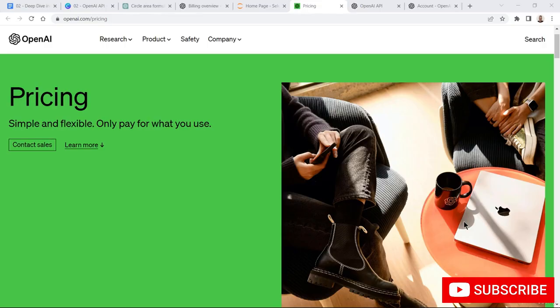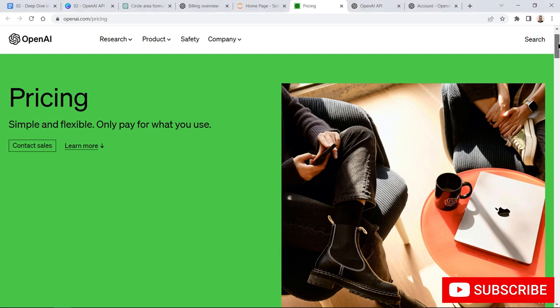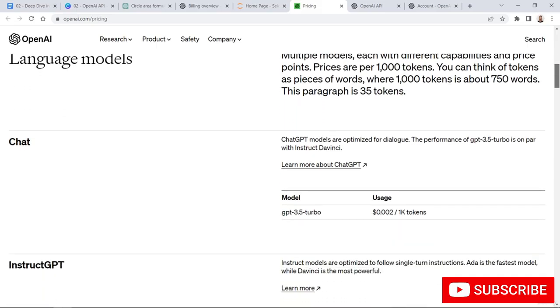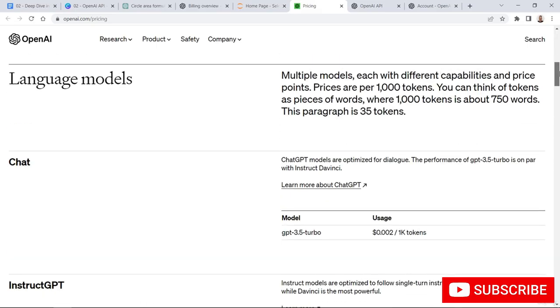Completing this course should normally fall under the free tier, or in any case, you shouldn't pay more than a few bucks depending on how you'll use the service. I just want you to be aware of the fact that the OpenAI service is not completely free, and at some point you may have to add a credit card. The pricing model is simple, flexible, and open.